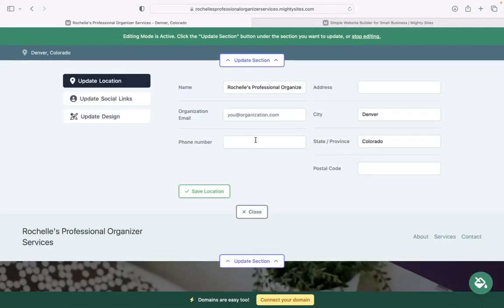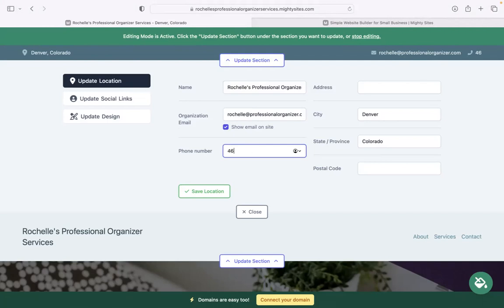So let's get started. I'm going to go ahead and pop in my email address over here. I want to make sure that my email address is visible on my website, so I'm going to go ahead and tick that box. Excellent. Let's pop in our phone number over here. That is click to call, by the way. Our physical location, maybe you're mobile, you can leave it off, but if you have one, pop it in over here. Great thing about the location, when your website's live, your customers can actually click on that address and be taken directly to Google Maps.